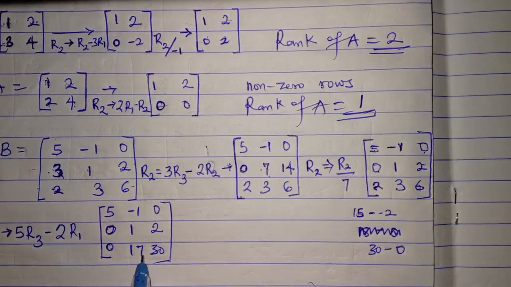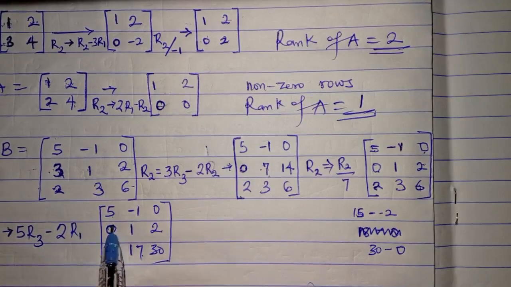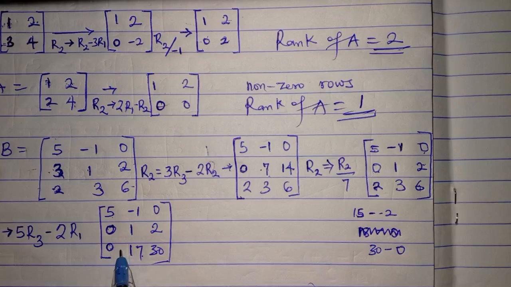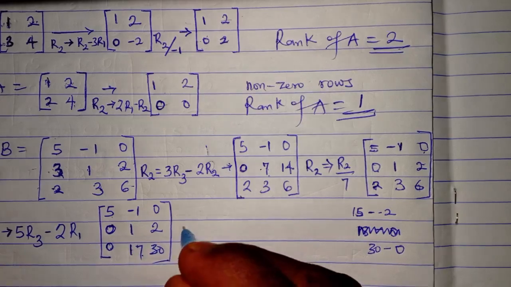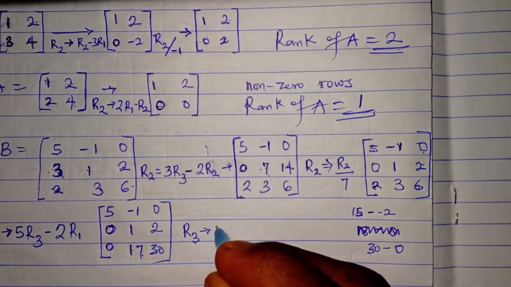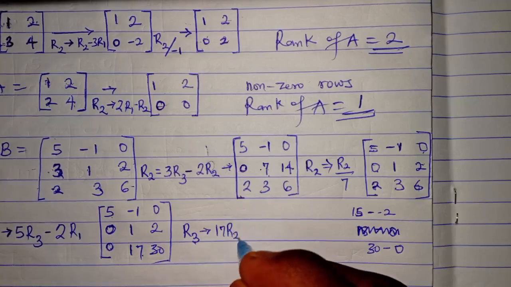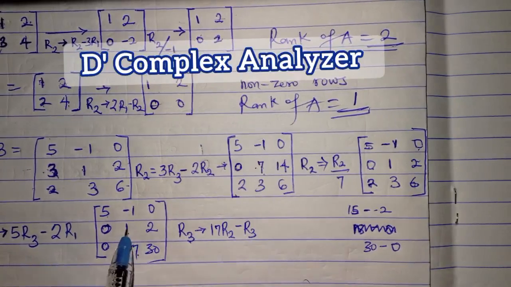Let's make this one 0 now and see. I can't work with row 1 and row 3. I can only work with row 2 and row 3 to achieve that result. So if I multiply this by 17, 17 minus 17 is 0, right? So I'll simply say the new row 3 is obtained by saying 17 row 2 minus row 3. You get it? Multiply row 2 by 17, subtract row 3 from the result.